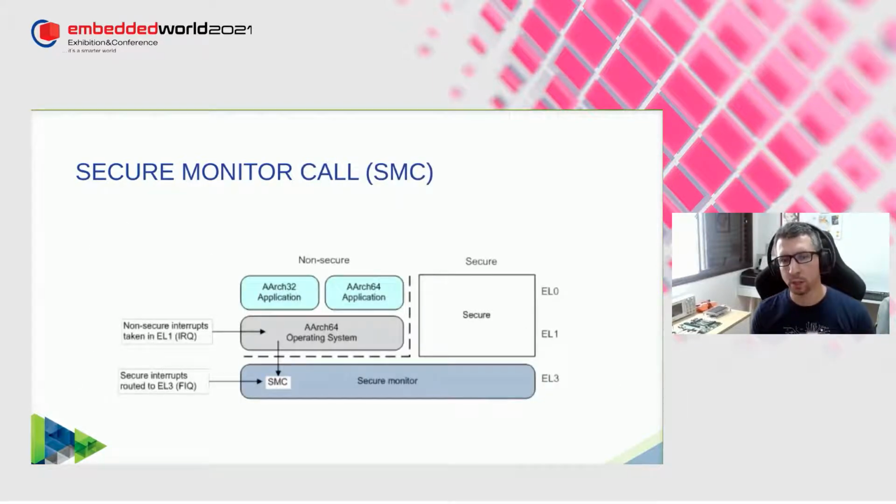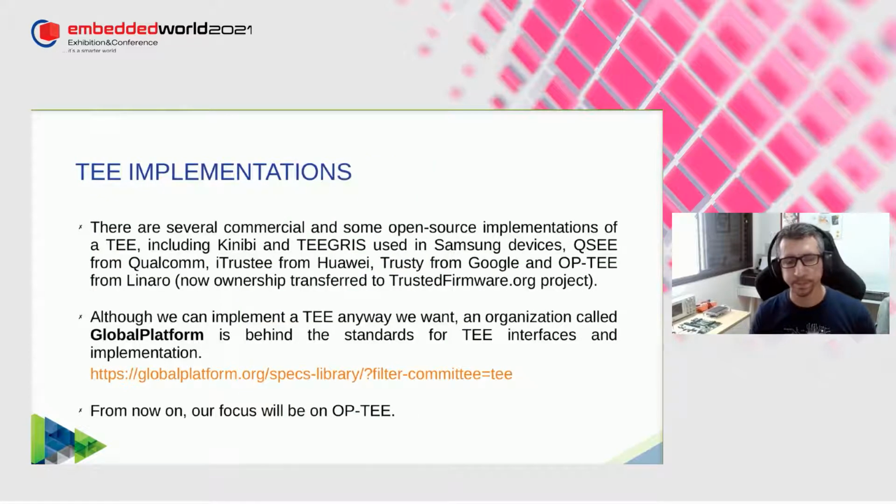So that's what this diagram is showing, right? So we have applications running in the non-secure world that want to request services from applications that are running in the secure world. The application will need to talk to the kernel and request the service, and the kernel will call the SMC instruction and request the service to the implementation of the secure world.